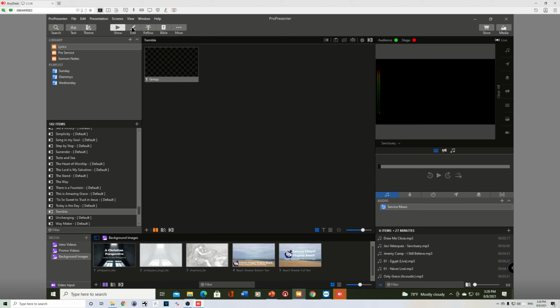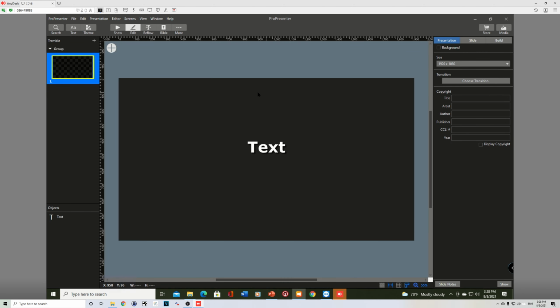We're going to go to Edit, and this is our one slide in this song for right now. The first step is to come over here to slide 1, right click on it, and duplicate. There's also a keyboard shortcut which I'll be using going forward, and that's Control D. Again, I encourage keyboard shortcuts. Here's our first lyric slide, and you can see when you duplicate it, it literally duplicates it. It's the exact same, it just has a different slide number.